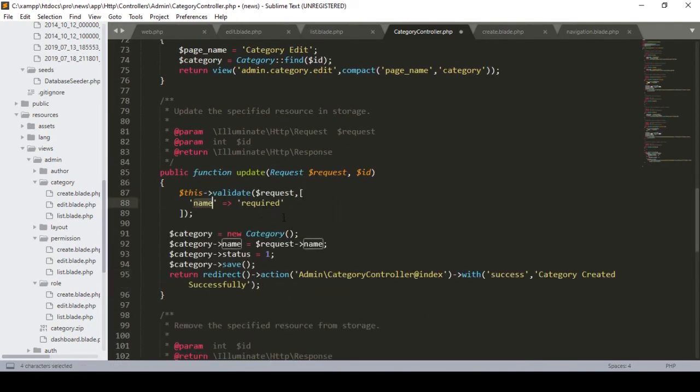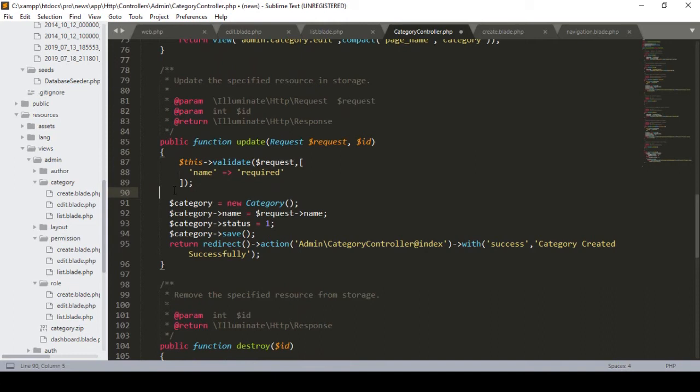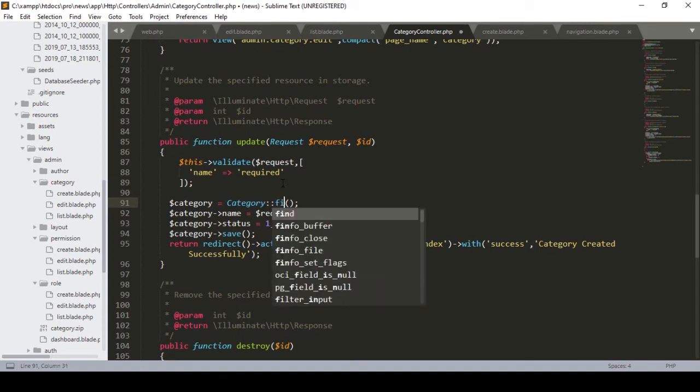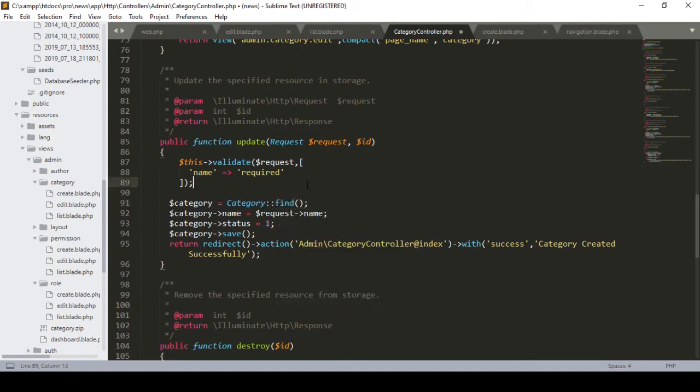So here this name field is actually required. Okay, so for that reason validations will be needed, and here we have to actually find that category ID. Like here I have to just define that category, and then I just define that find. Okay, so here I just define that find, and in this position, find this ID. So here I just define that ID.